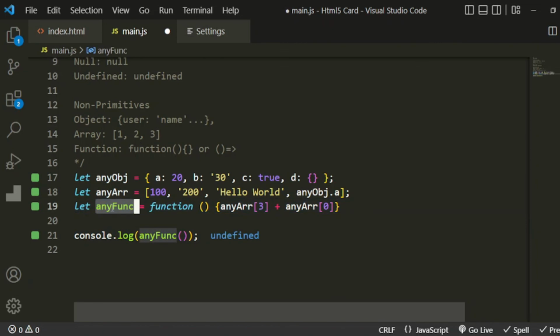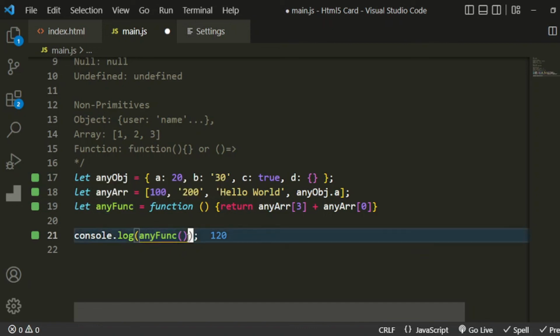That is because functions are supposed to return a value. So if I use the return keyword, you see that now we get the value of 120 like we did before. As we call this function here, we will explain more about functions later. But as we call them here, you see we can use them however we want.